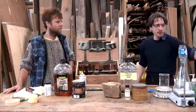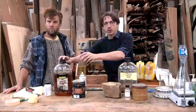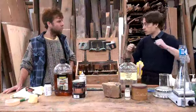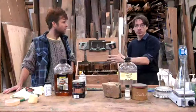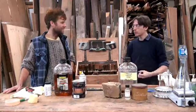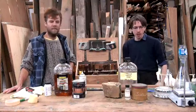It's why, for instance, when we get to it, we're going to talk about oils. Certain oils are good for going on furniture and certain oils are not good for going on furniture, because some will end up hardening and some will not. You want to make sure you use the type that will end up hard. But that's primary thing number one with finishes. Then you also want them to be waterproof, durable, and cleanable.